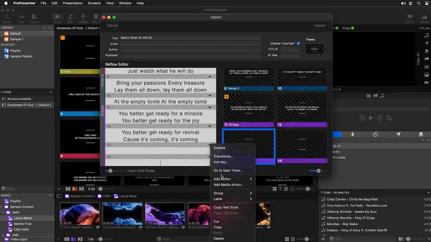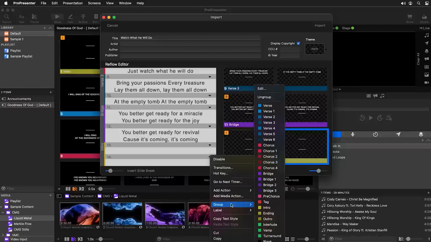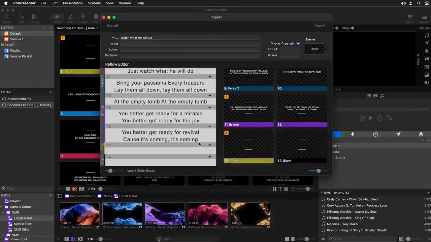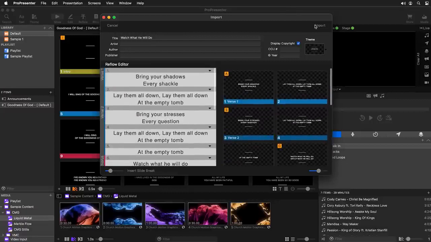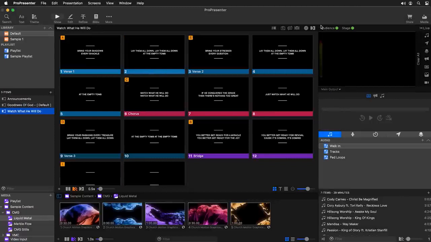One of these groups is going to be intro, and the other one of these groups is going to be blank. And this is going to be really helpful for us when we're creating arrangements, because we can create our intro at the beginning of the song, and then we can insert blanks whenever we need them. This intro one we haven't fully talked about, but I'll show you how we're going to really utilize that in a little bit. So we've gotten all of our pieces ready, and now we can say import, and that will bring in "watch what he will do." And now we can go and create our arrangement.